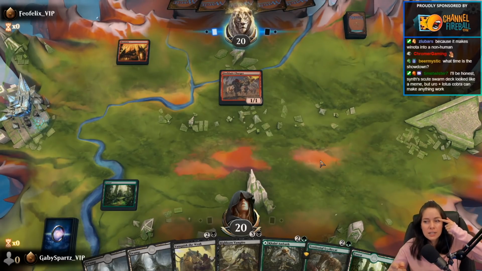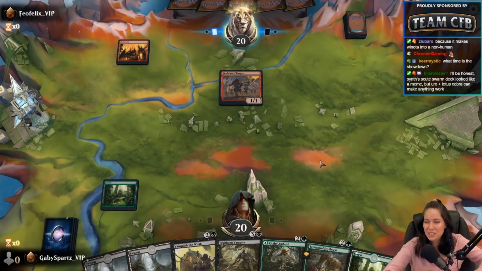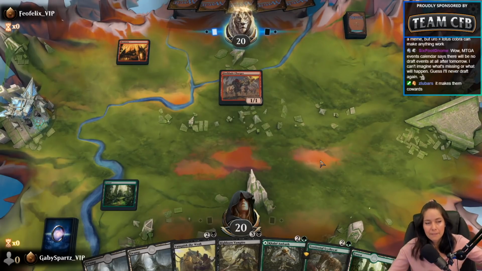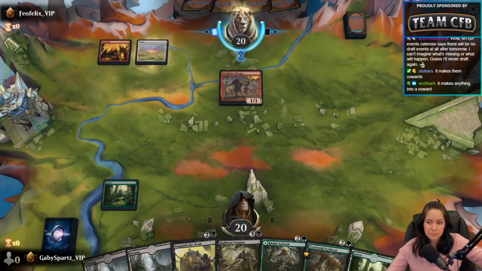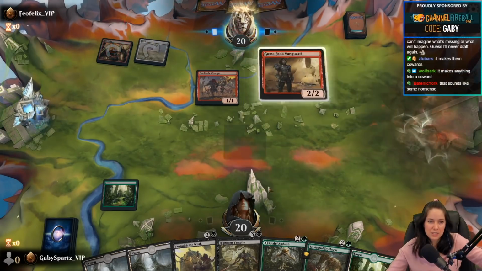I saw that card. Yes, the card that is broken with Winota because it makes other things non-humans or something like that. Or it makes other creatures humans. I forget. That sounds sweet, Time Twister. I want to check that out. What time is the showdown? 9 a.m. Pacific, I want to say. It makes everything into a coward.